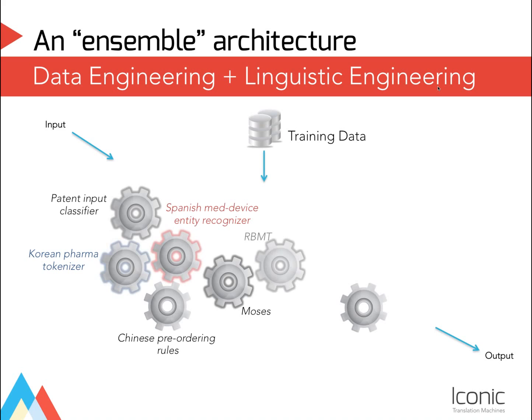We could also have a rule-based machine translation system and have a grammar for a particular language pair. Again, it depends on what works best. And in many cases, maybe a mix of both works best. So we can do a combination of both rule-based and statistical machine translation, depending on the input. For a given document, we either use statistical or rule-based, or we could even mix that. So within a single document, we could translate some sentences with a rule-based system, some sentences with a statistical system.